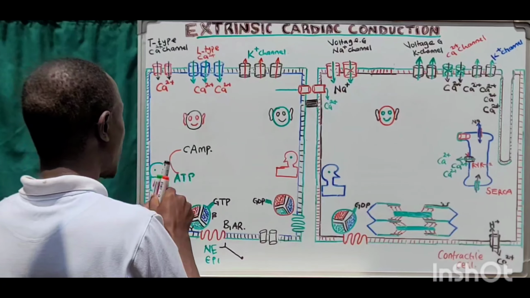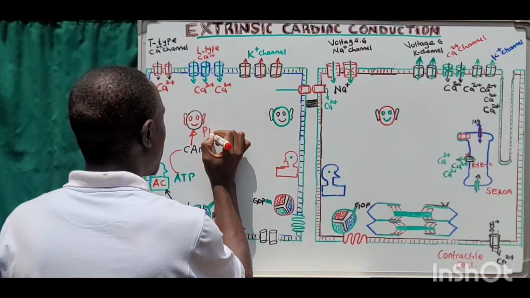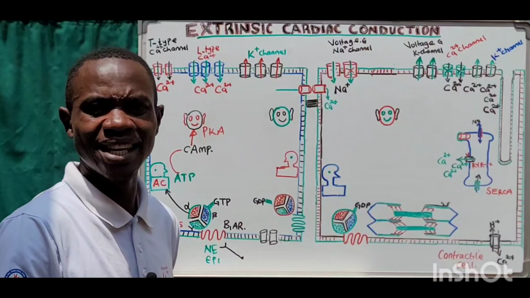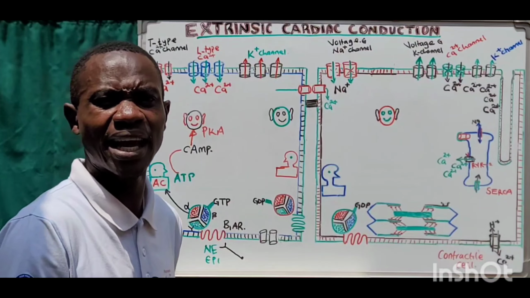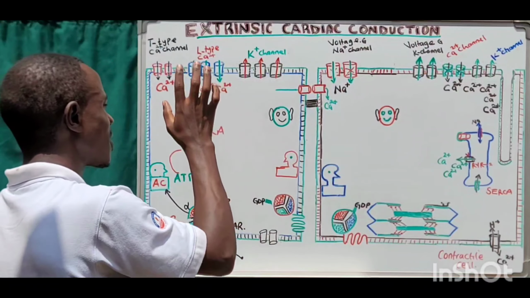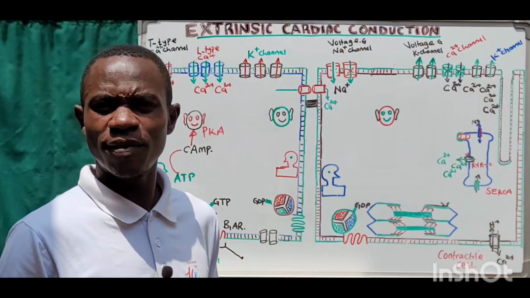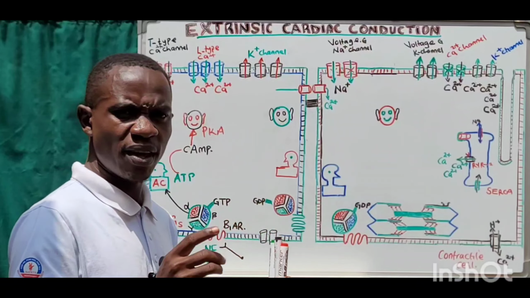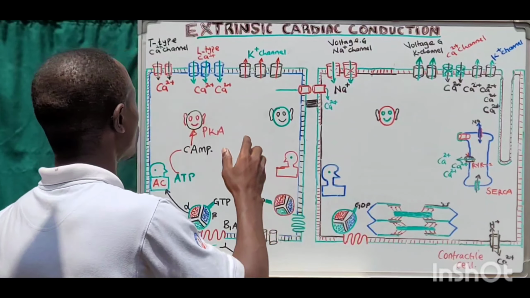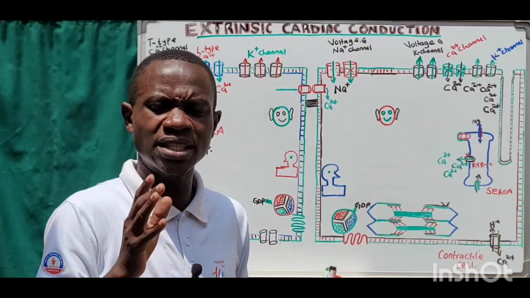What happens is that cyclic AMP will come over and stimulate this enzyme, which you are calling protein kinase A. Meaning that for this enzyme to be activated, it needs high levels of cyclic AMP. Now that this enzyme is activated, it does a lot of different physiological processes. One of them, in the case of this process, is a phosphorylation process. It is going to be adding phosphate to different protein channels on this cell.